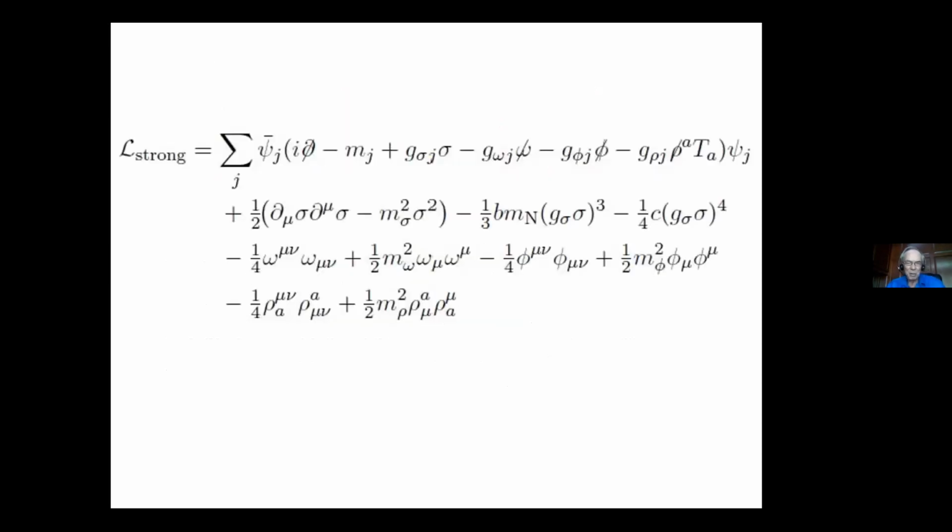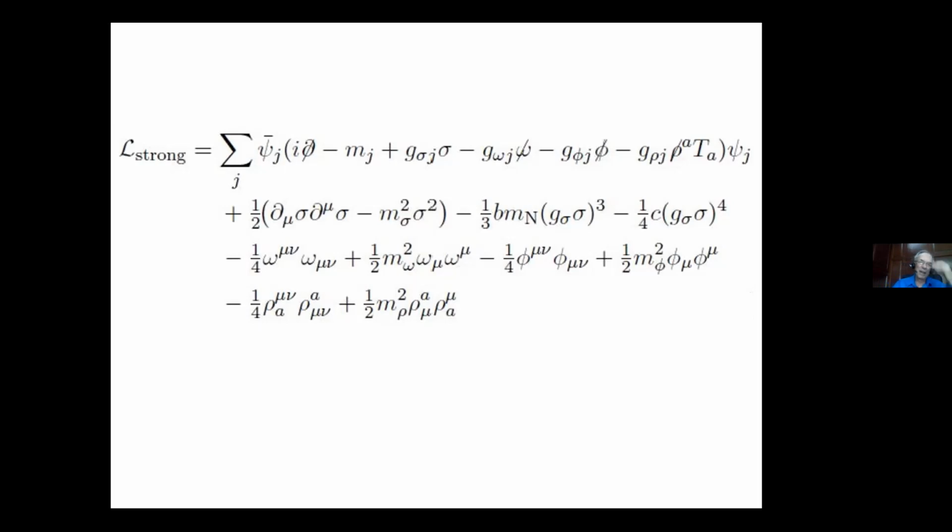So I don't have many equations, but I show this one. This is a typical example of how people extrapolate from nuclear matter to very high baryon densities. It's a Lagrangian, and it includes baryons, psi, and mesons: the sigma meson, a scalar particle, for attraction, and the omega and rho mesons for repulsion. There's also a phi meson, which provides additional repulsion, especially for the hyperons. And you include as many hyperons as you like, and there are a number of parameters that need to be fixed.